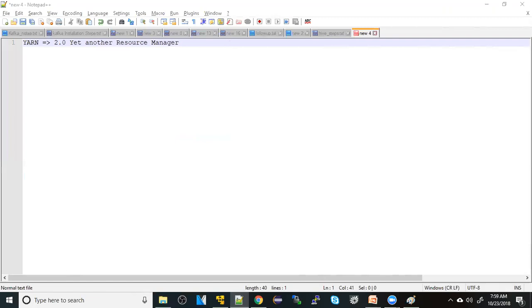RJ, one question. So we use Spark. Is there a way I can find out what YARN is running? Because this is the first time I'm hearing this terminology. Whatever you are talking about, the version of YARN, is there a way I can find it out if I have Spark on my Hadoop?